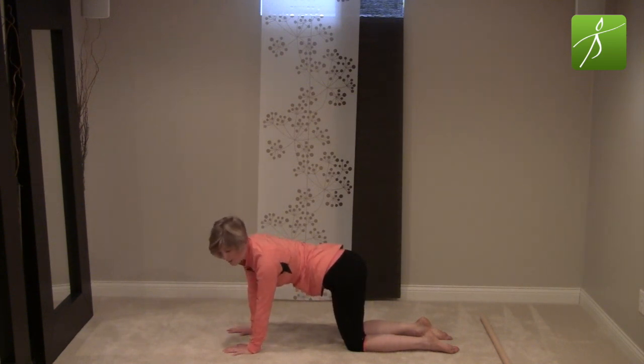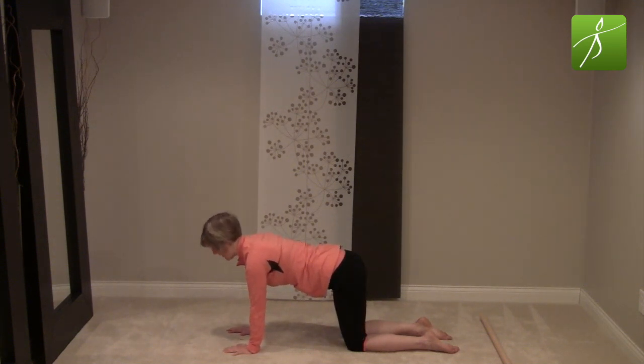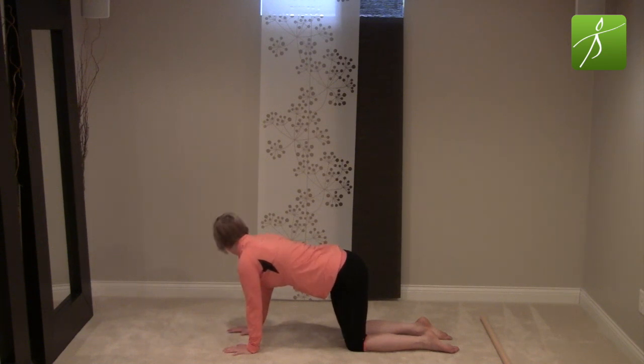Keep going with that. And go to a range of motion that you don't, like I said, drop the belly or pooch the belly or the rib cage, right? You want to keep the low belly intact as you go side to side in this bending position of your spine. Let's do 1 more each way.